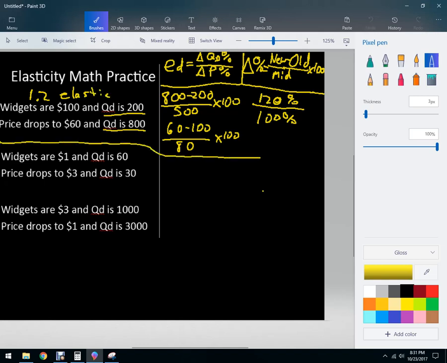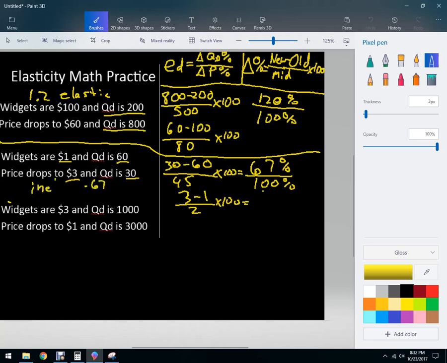The next one. Let me go a little bit faster here. So this is going from 60 to 30, so 30 minus 60 over the midpoint which is 45 times 100. So I've got 30 over 45 which turns into 2 thirds, which is 67%. I'm rounding here because we're trying to get a round number. And then on this one I'm going from 1 to 3, so 3 minus 1 over 2 times 100. This is going to be 2 over 2 or 100%. So this number I'm going to end up getting is 0.67, which means the second one is inelastic.